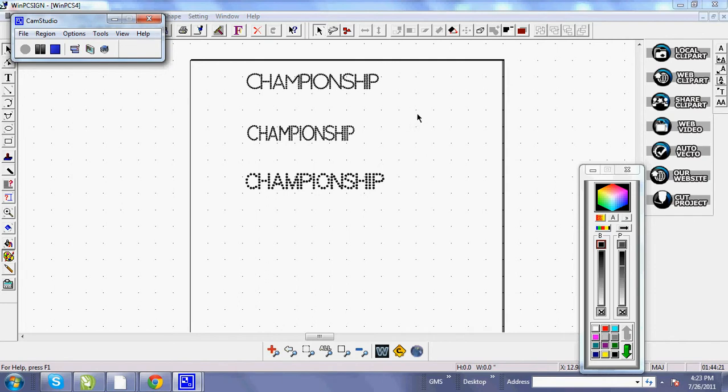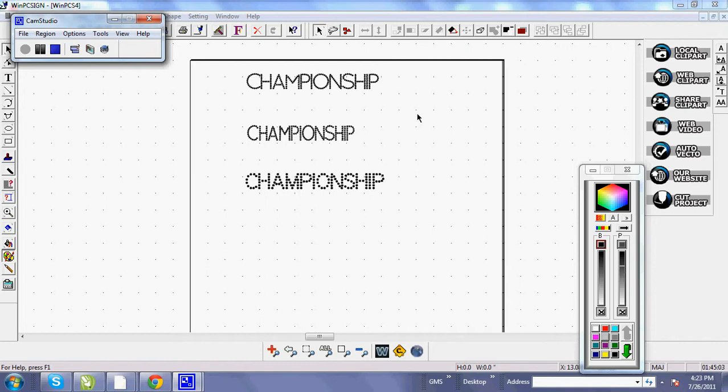Now, what I have done to make this easy is I've taken each of my fonts and I have sized them for an SS6 stone, an SS10, and an SS16 stone in your font box of WinPC, so that all you have to do once you've typed the word is go into the font box and type in the correct height, and instantly you're going to have a font that is ready to use in your rhinestone transformation tool and send to the cutter.